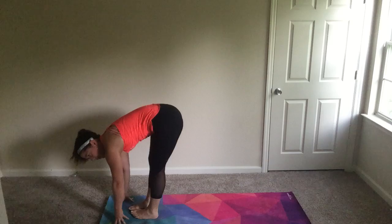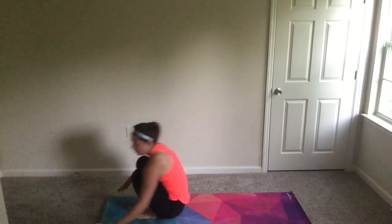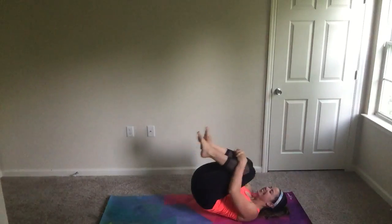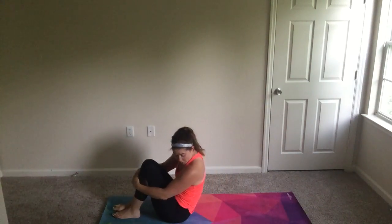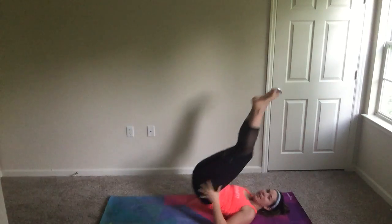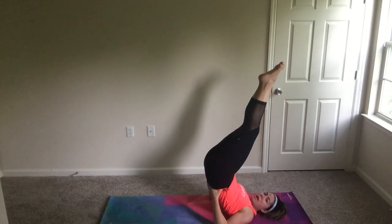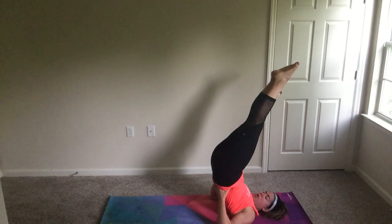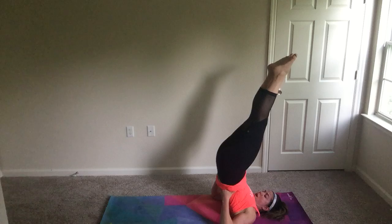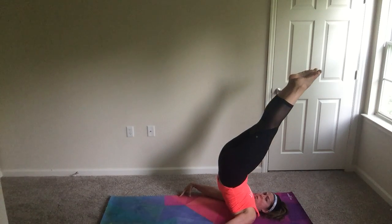Repeat that series if you have time on the breath. When we meet back at the top of the mat, we're going to rock and roll on the back — my favorite pose. Then go into shoulder stand or plow pose. With that rock and roll it's easier to get momentum, but most of the time you'll start with legs up to the sky, kick up, grab under the hips, walk the hands up the back, try to tuck the chin and really compress the breath — option to release hands and hold here.